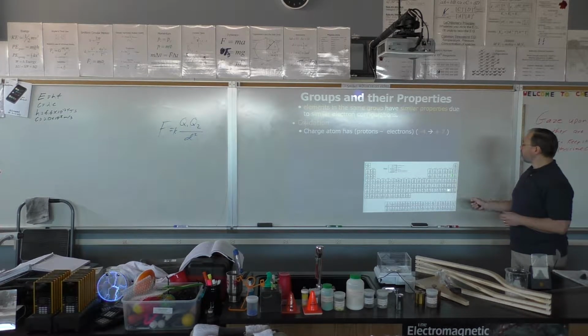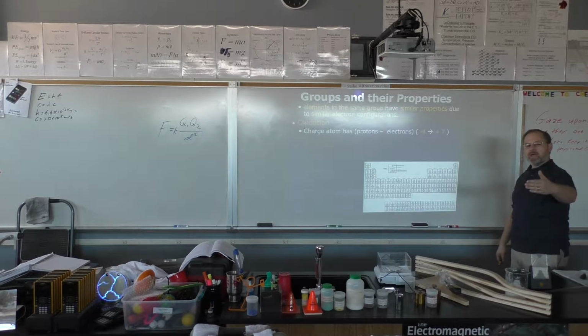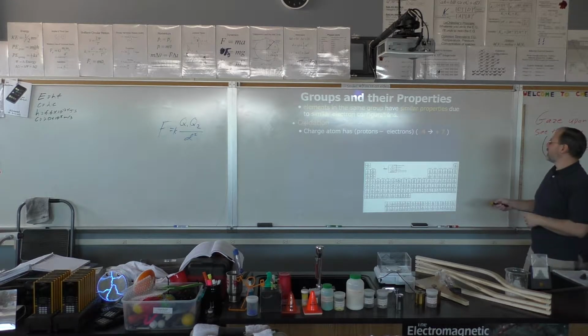So what's going to be their charge? 0. Fluorine's group, how many outer electrons? 7. What does it want to do? Get one more, and if you get one more, your charge is -1. Oxygen's group, how many electrons? 6. What do you want to do? Gain 2 more. If you gain 2 more, your charge will be -2. I love the front 2 rows.